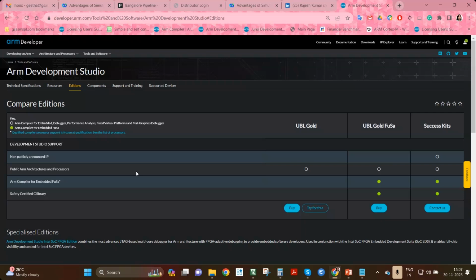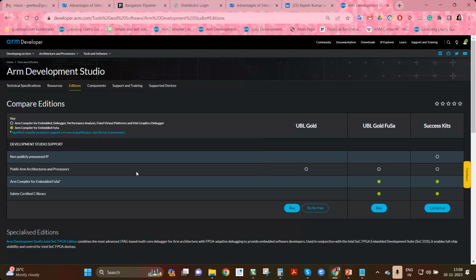Okay, so Development Studio is that one single toolset, and earlier the licensing was normal, like we have two types of licensing: node-locked standalone license or a network license. We call it floating. Now ARM has come up with something called a user-based license. With the user-based license, there is no concept of floating or network. It is based only on how you activate the license. You'll be getting a serial number, and based on that, the user can activate the license.